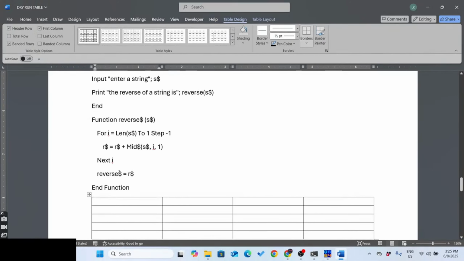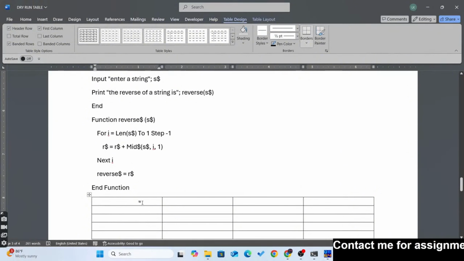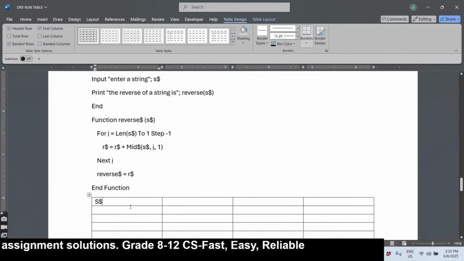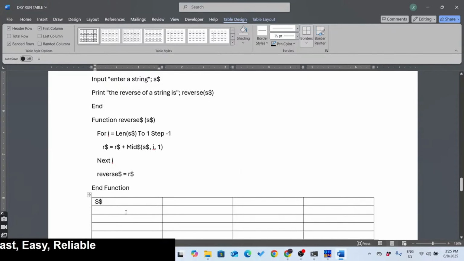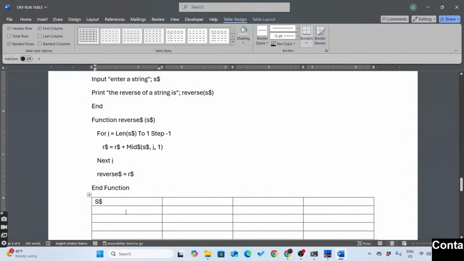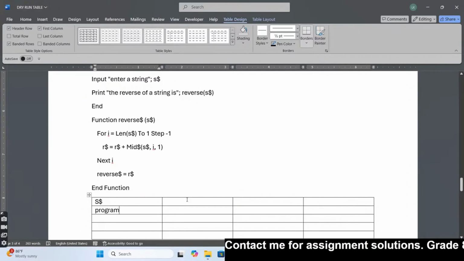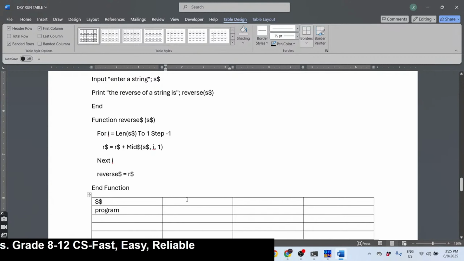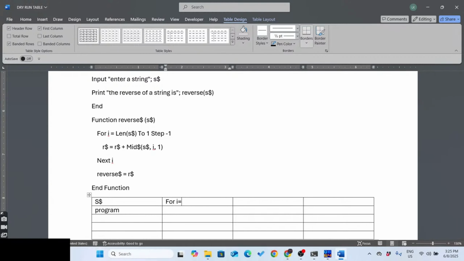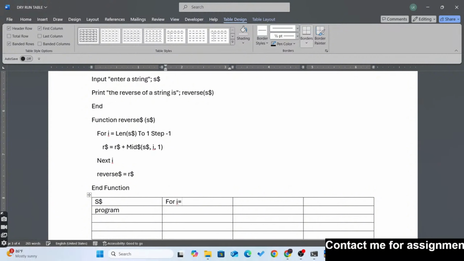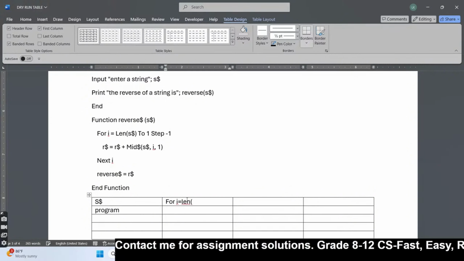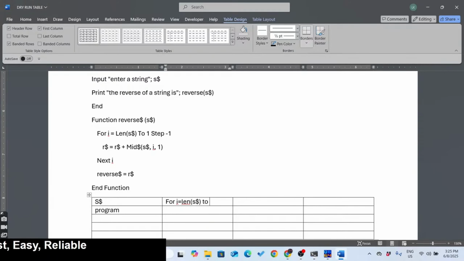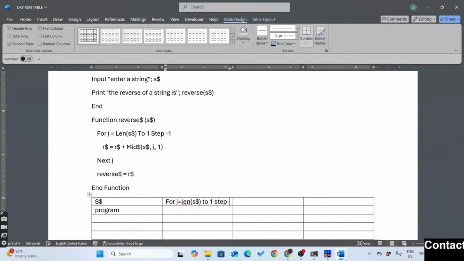First is a$ here. What we are assuming here, a$ is program. Yes. Now the next part is a loop. So for i equals 1, len of a$ to 1 step minus 1.